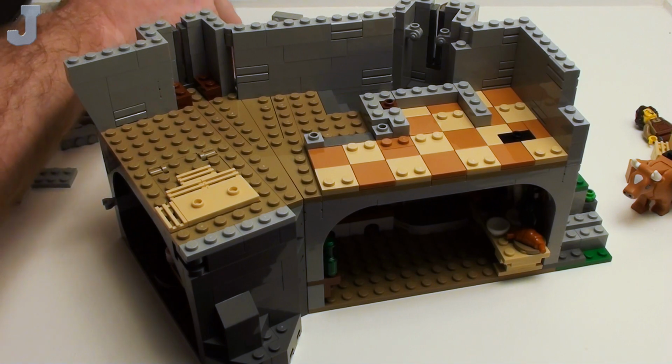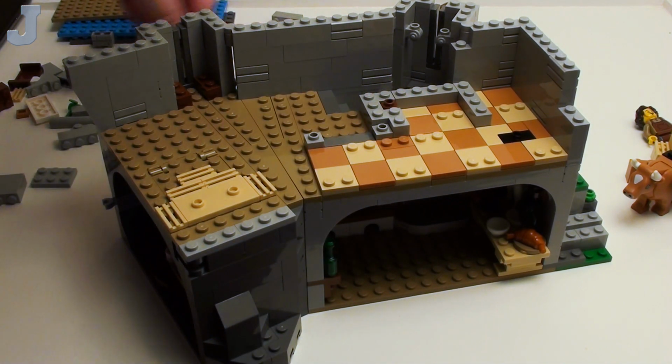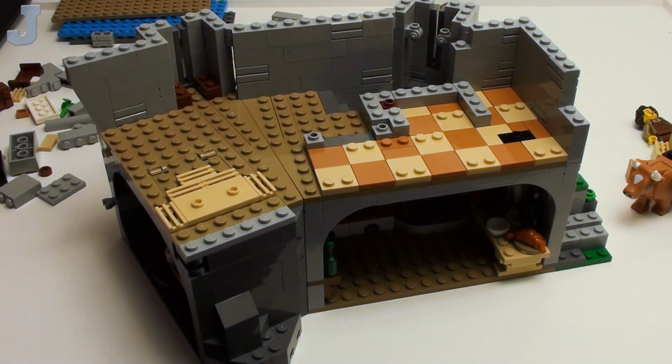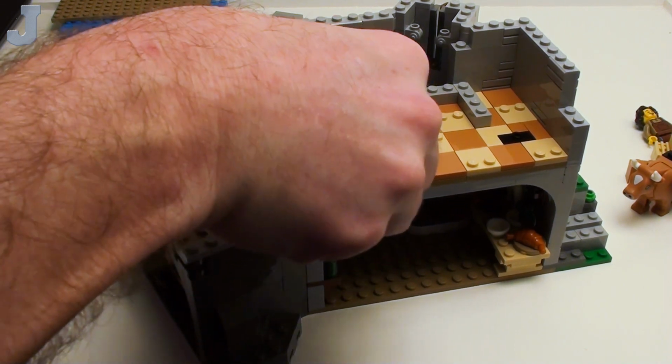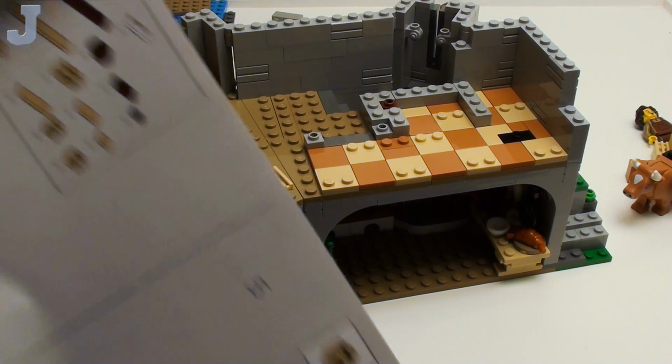Really cool. Really, really cool. Get those right in there. Get those tiles placed in there. Well, first I gotta... There's a bunch of pieces in this one step here. It doesn't show a lot of parts. Oh, here's another one right here.